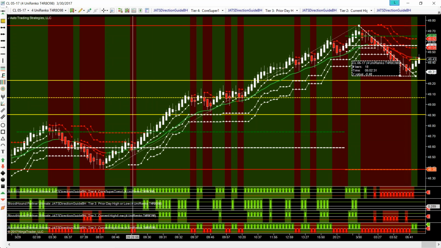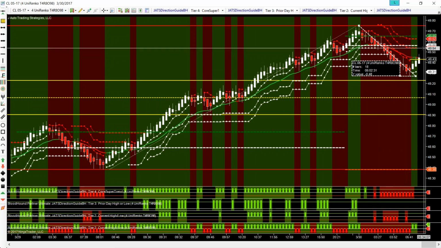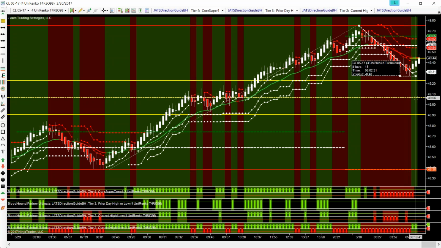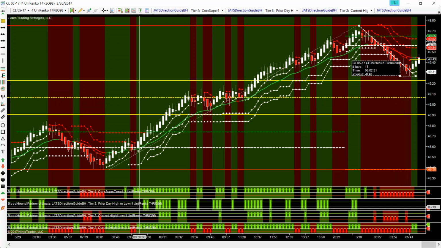The most important component of this chart is down here. The green and red bands show me to stay in this direction, long or short. Right now we're in a short direction. So I would disregard this long bounce, waiting for my second short setup to push me back down into these Fibonacci areas. But this is the prior day high-low and the current day high-low.